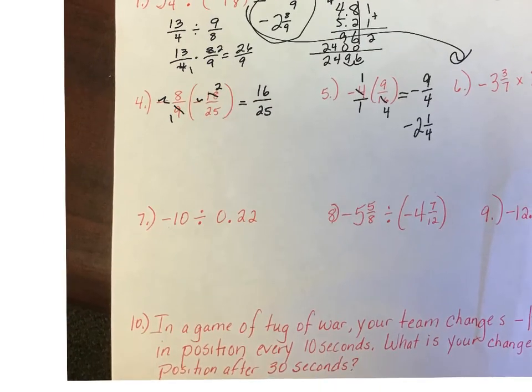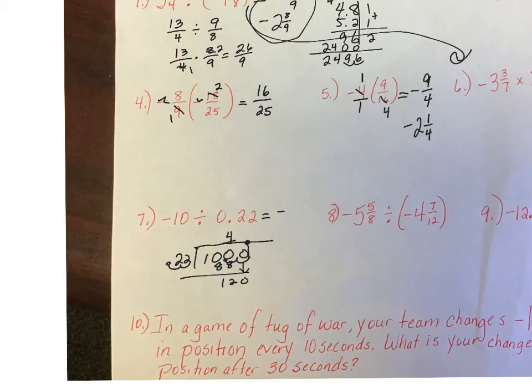Number 7. It's a negative divided by a positive. There's one negative, so we get negative. 10 is being divided by 22.22, but we can't divide by a decimal. There's a decimal in 22.22. We move it over 2 places. So this goes over 2 places, which is 1,000. Bring that decimal straight up. 22 goes into 100 4 times. That's 88. Subtract, I get 12. Drop down a 0.